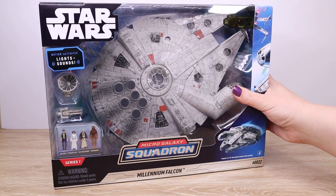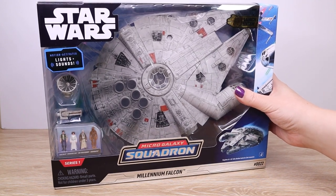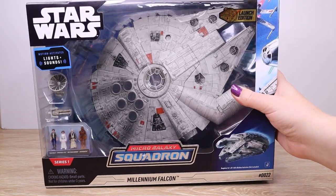Let's take a look at the new Micro Galaxy Squadron Millennium Falcon vehicle by Jazwares, launch edition.